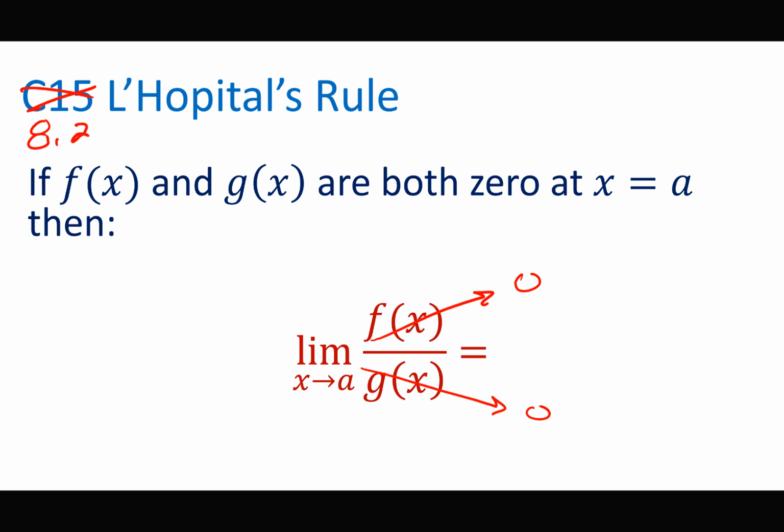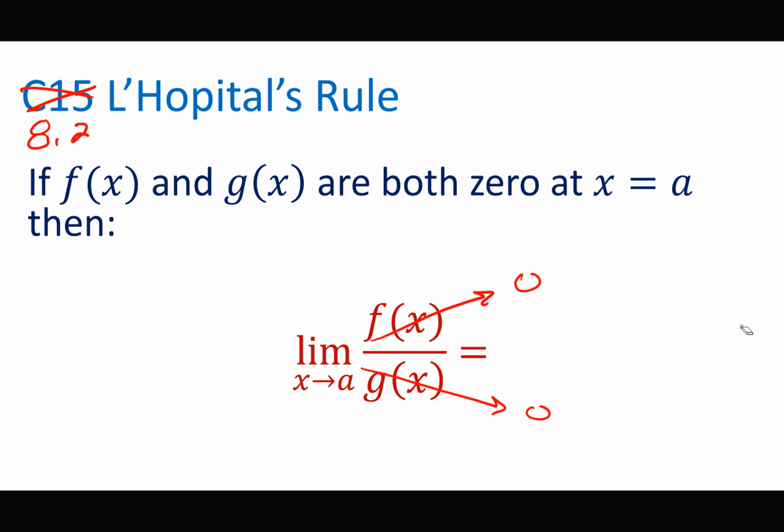Do not ever write this as 0 over 0. Because what is 0 over 0? Well, what's x over x? 1. So anything over itself, you can think of as 1. And if you said my limit as x approaches a of f of x over g of x, they both approach 0, so my limit's 1, that's false. Even if you just write that notation down on the AP test in May, they will take points off. So we do not want to ever write it like that.